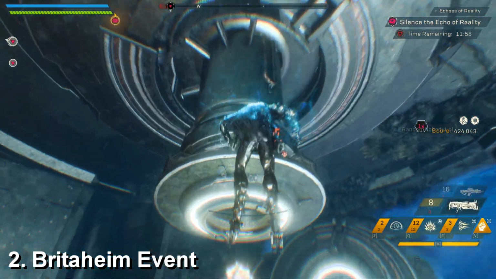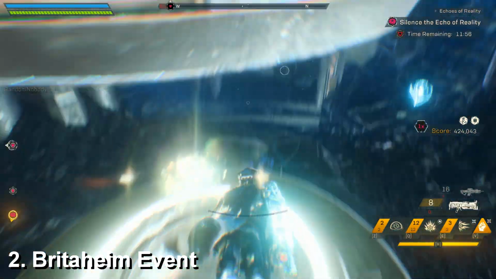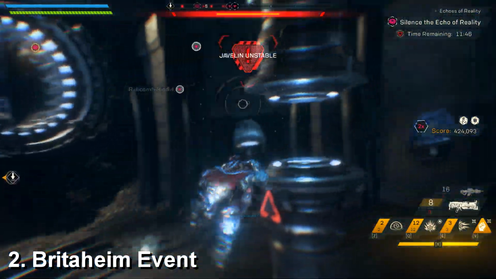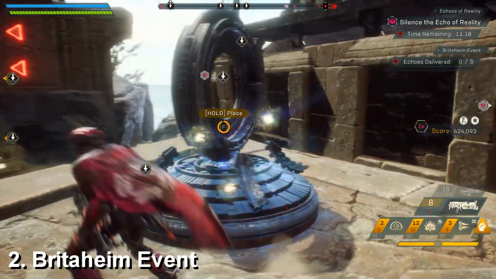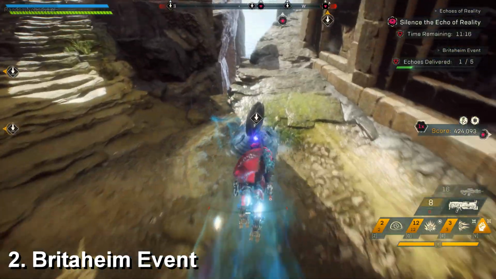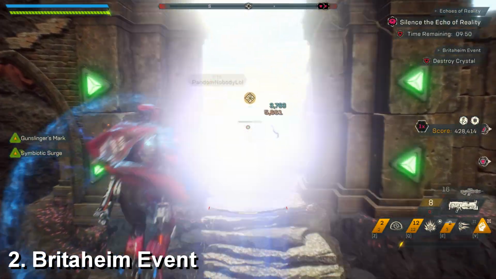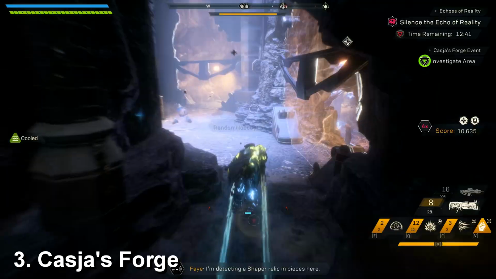Once that is done, grab the 5th echo in the middle, and after this it's pretty much done. All you have to do is grab the rest of the echoes in any order you want to, bring them to the surface and place them in the devices back in the first area. Placing all 5 will remove the barrier and have the crystal exposed once more for you to destroy and finish this event.